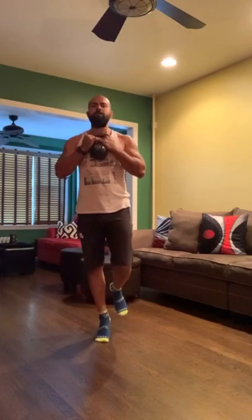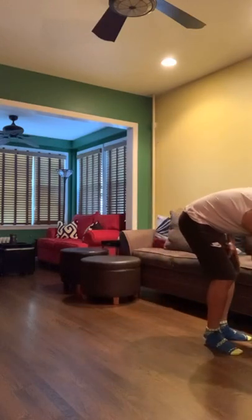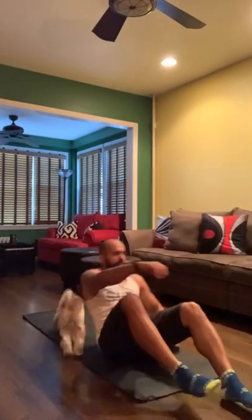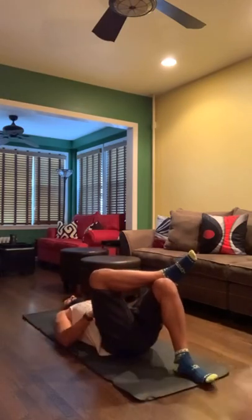Start with the left leg. Get ready. And go. And switch. And time. All right, y'all, we got the right side figure four crunches next. Get ready and go.